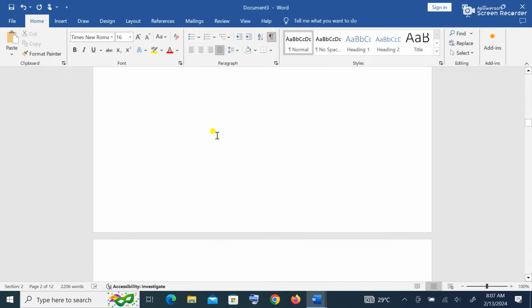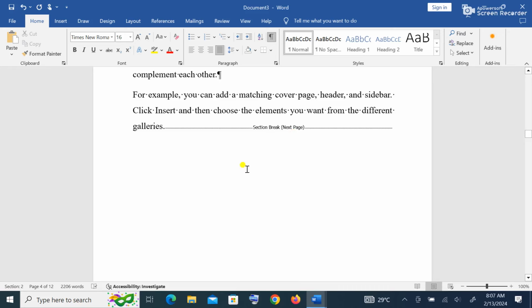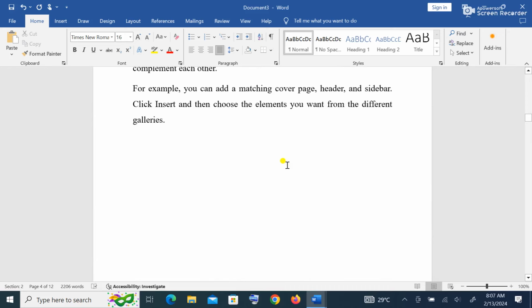We are interested in a section break when we want to see another section break. Then it tells us there's another section break here. So that is the most important part. We have section breaks now. Now it is time for us to insert our page numbers by inserting the sections.